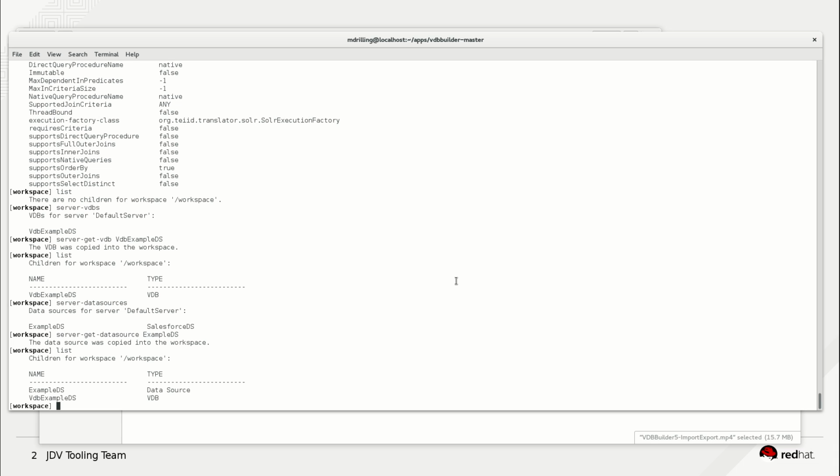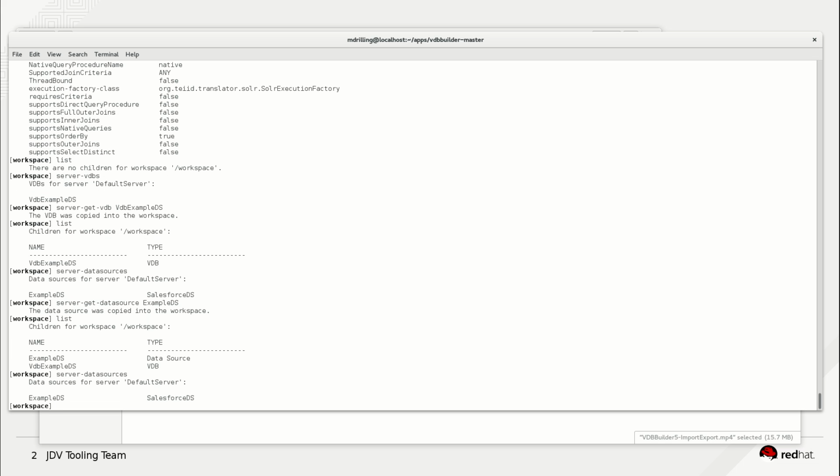You can also undeploy artifacts from the server. Of course, you have had to log in as admin to have this privilege, but let's look at how you can undeploy from the connected server. So here are the data sources on the server.